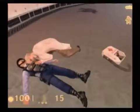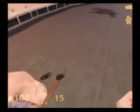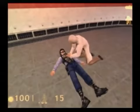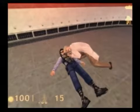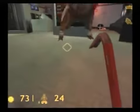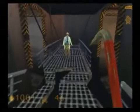Sierra Online, the publisher of Half-Life, knew that the process of bringing the game to the PlayStation 2 was going to be tough. To help them, they turned to Gearbox, a veteran company that made their name making mods for Half-Life. Gearbox Software, they're actually a company down in Texas. They wanted to go ahead and get into the console market. Half-Life on PS2 is our first product on the console.